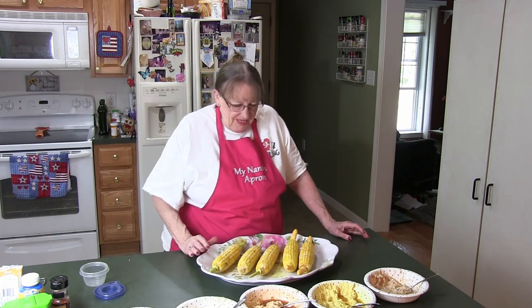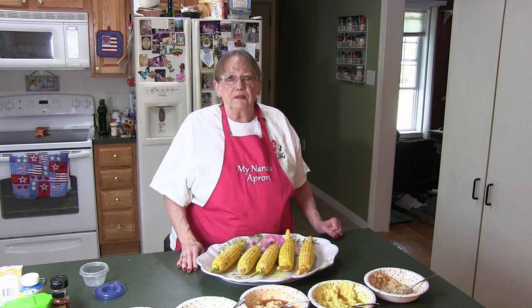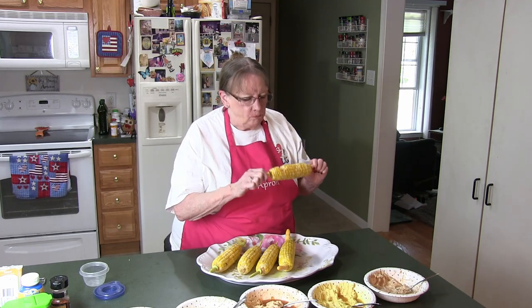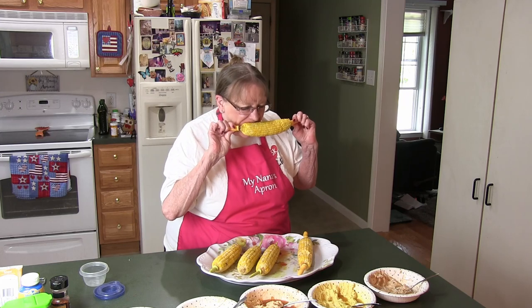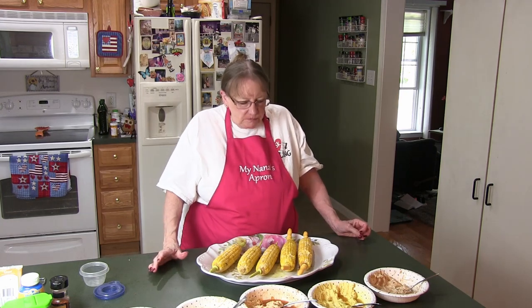Now, I didn't label them. So we were trying to figure out which one was which because they all look the same. So I'm going to go ahead and taste them and I can tell by taste and smell which one I'm eating. This is the first one. Let me see what. This is definitely the Asian. Second one. Oh, it's hot. This is the honey lemon.